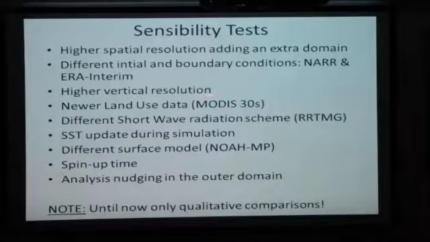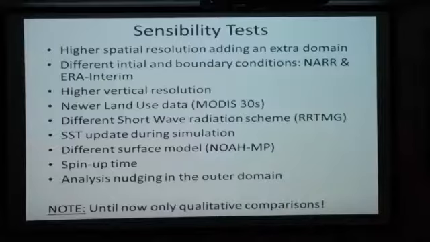Then I tried 2 different boundary conditions from 2 reanalyses, one from NAR and another from ERA interim. Then I added higher resolution, doing some simulations with 50 levels and another with 100 levels. I used another land use data that is MODIS for 30 seconds.